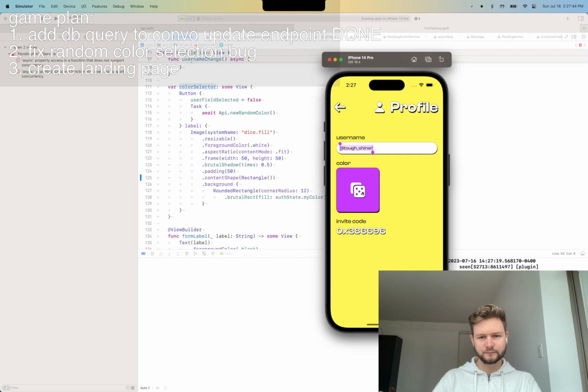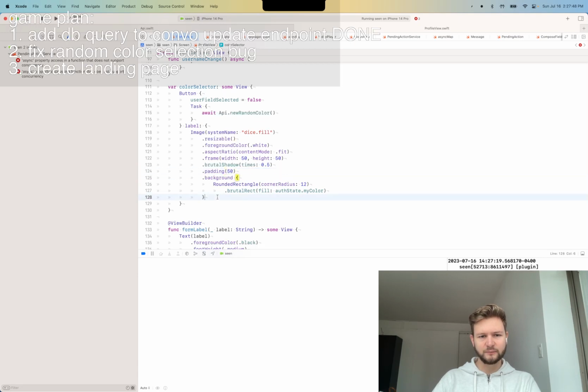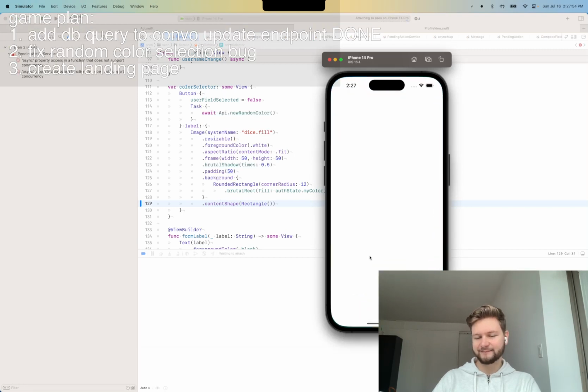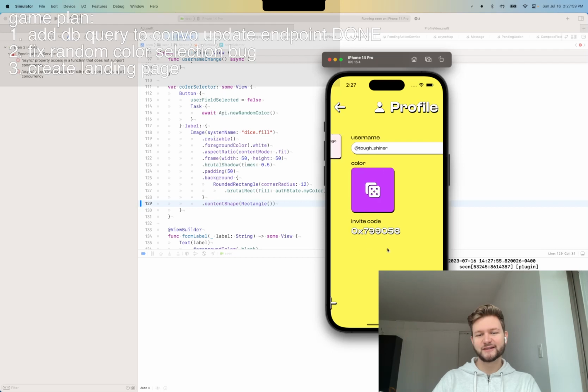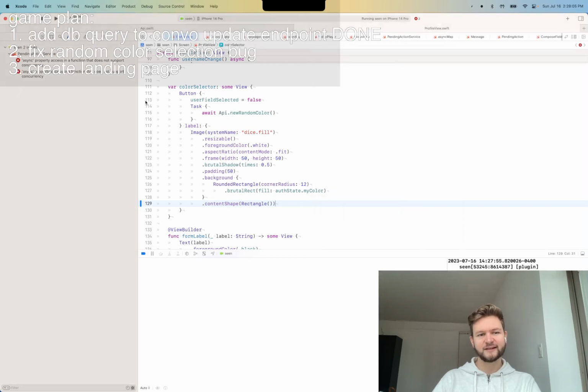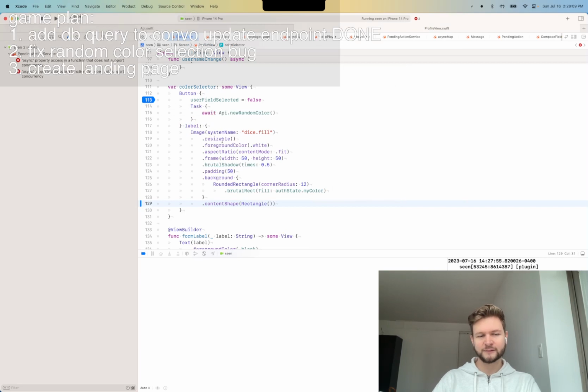Well, I should probably add the content shape here, but still, I would have been amazed if ChatGPT were to fix this simultaneous thing without any issues. It's kind of expected that this is breaking because I've been here before and this just never works.